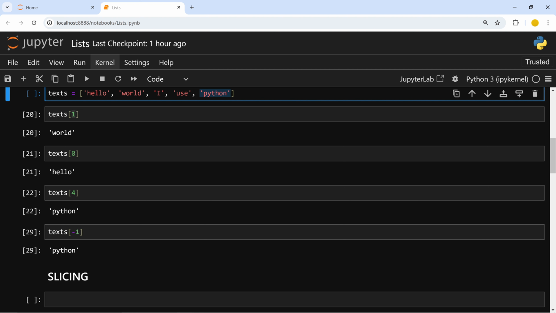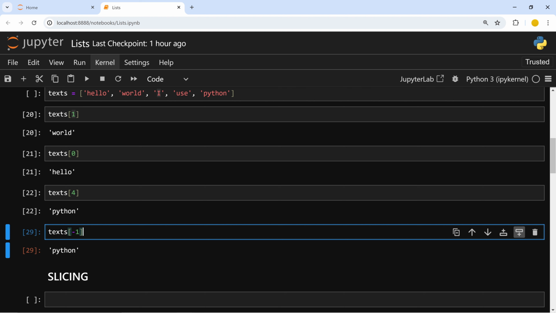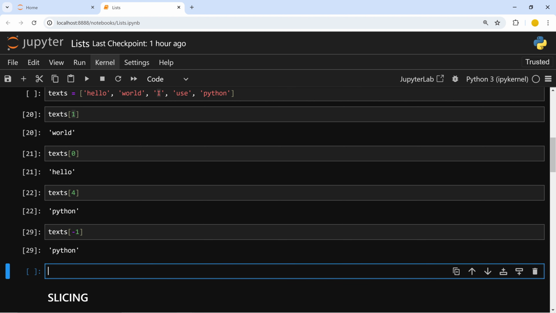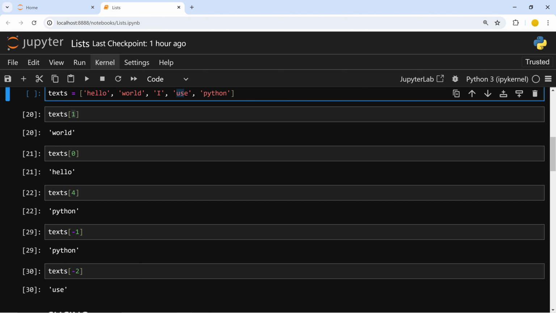And this is very useful actually, but it is starting from minus 1. Normal indexing starts from 0, and this starts from -1 and it goes -1, -2, -3 like this. Let's create another cell and call texts -2. Okay, if I run this, I'll get use.